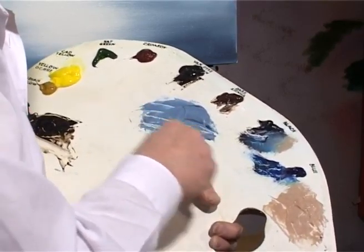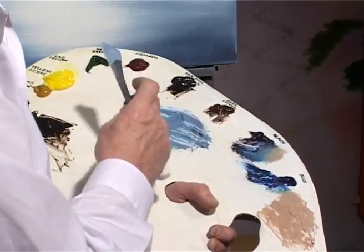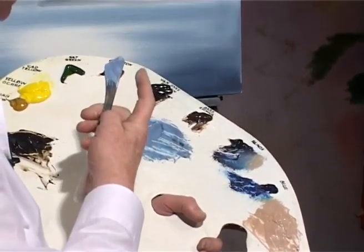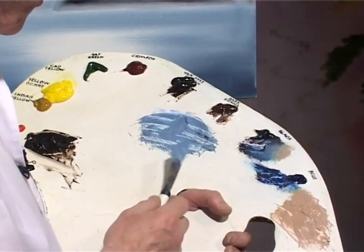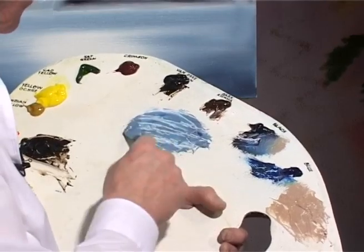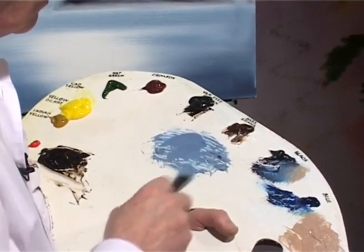And I can use this special knife, and you'll notice it has two angles, a long angle and a narrow one. And it's a magnificent knife, absolutely magnificent for doing all types of detail. I'll show you later on how we can use it much better.